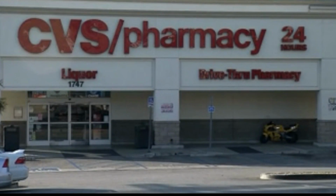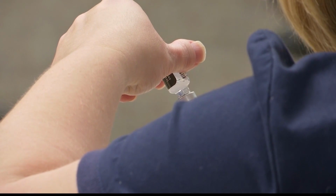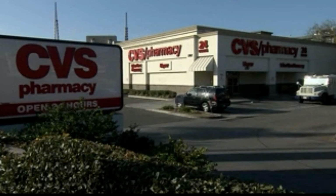Dr. Karen Landers with the Alabama Department of Public Health says more pharmacies are in the process of ordering vaccine. The vaccine is free. However, Landers says some pharmacies require a registration or administration fee. If persons do not have insurance or Medicaid or some coverage to pay an administration fee, then they are not to be charged for receiving the vaccine.